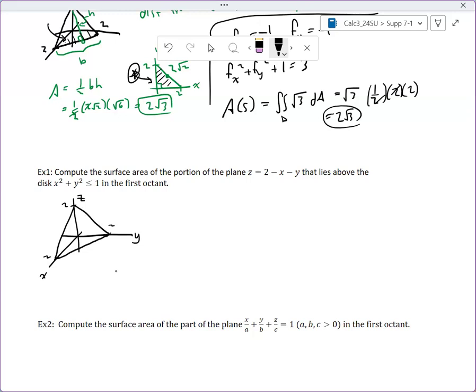So that's the plane that we're looking to find the surface area of, but now we're only looking for the surface area that's above this circular region here, this quarter circle region. So really, I'm looking for this surface area here. At kind of the top point near 0, 0, 2, it looks basically like a triangle, but as it comes down, that bottom shape is kind of a rounded piece there.